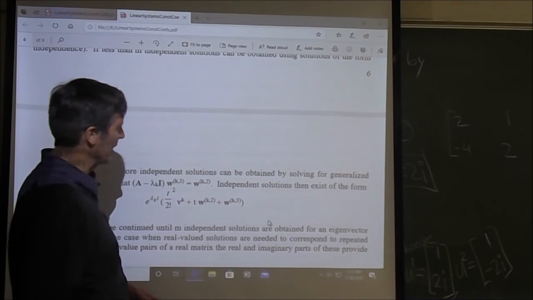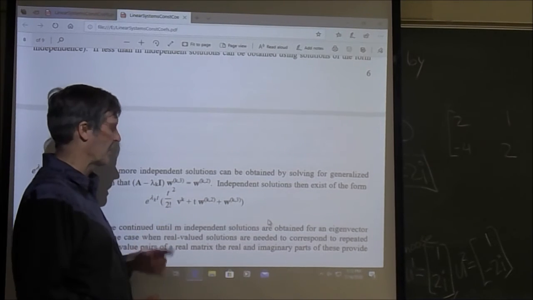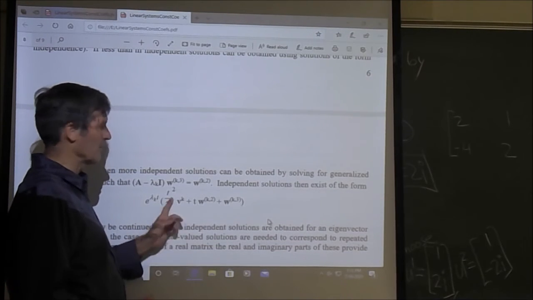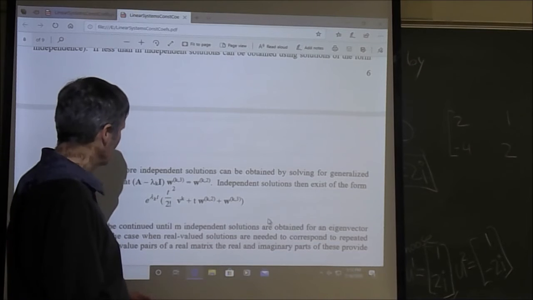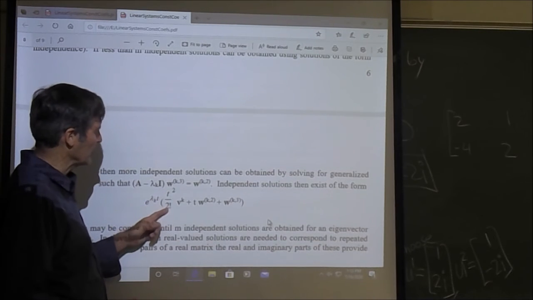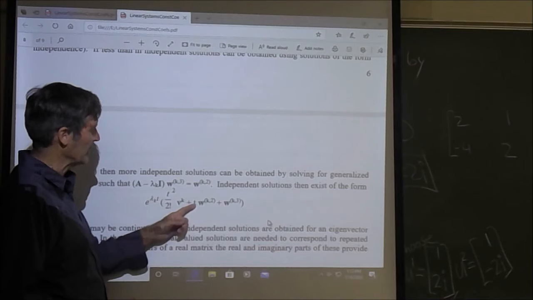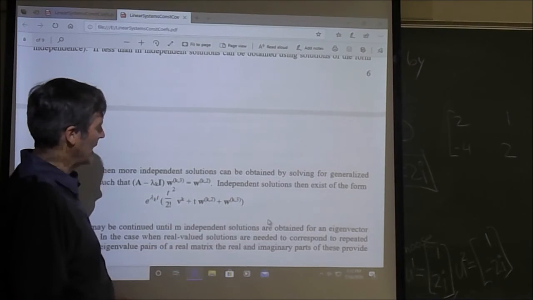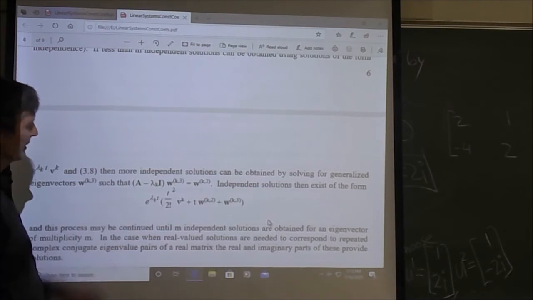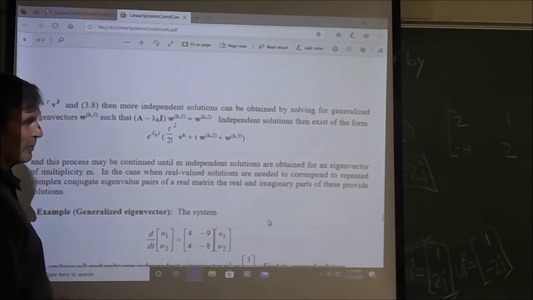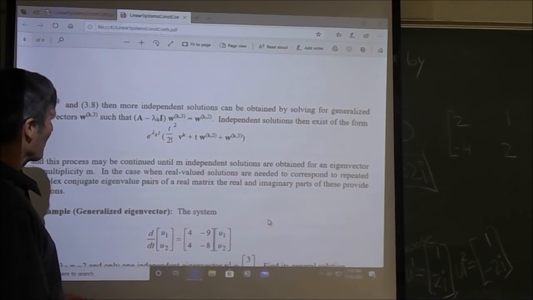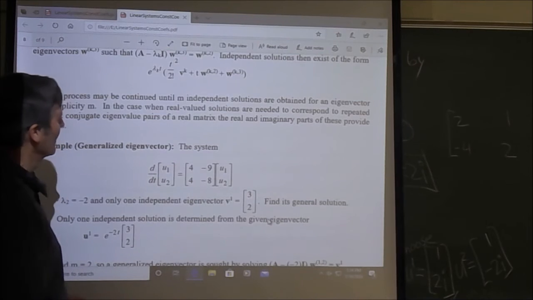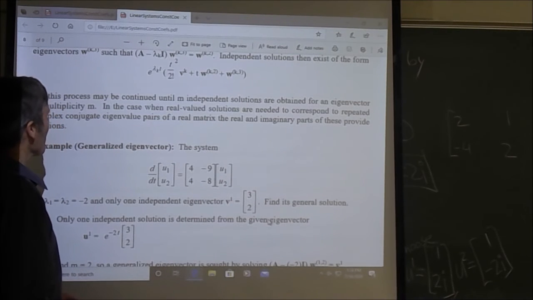If you have a 3 by 3 matrix and it only has one eigenvalue and one independent eigenvector, you can use higher order generalized eigenvectors. We won't do this in this class, we're just doing 2 by 2, but I just wanted to mention: you can take t squared over 2 factorial times the eigenvector, plus t times the generalized eigenvector, plus a second generalized eigenvector of even higher order, all times e to the lambda t, and get a solution that way. So I'll just point out this extends to higher order systems when you only have one independent eigenvector and multiple other vectors you have to deal with.